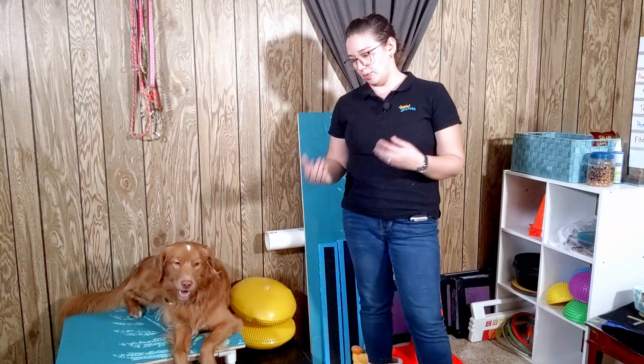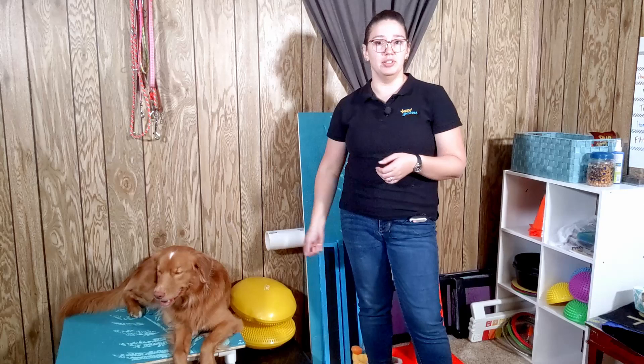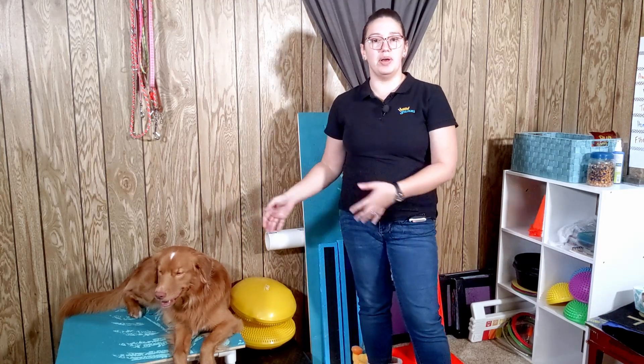If you are feeding a dry dog food, you should try your best to keep it stored in the original bag it came in. If you dump it directly into a plastic container, the plastic can absorb those oils and fats and it's not going to keep it as sealed nicely as it would in that original bag. If you want a container for it — I have one for my dog so it rolls out and tucks away easily — just put that entire bag of food in there and then roll the top and seal it. That way you still have the benefit of the container hiding the bag of food and keeping your dog from getting into it, but you don't have the disadvantage of the plastic or other material absorbing the fats and oils you'd like to stay in the food.